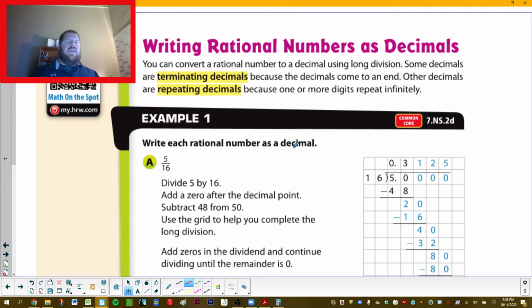Another one would be repeating decimals. So decimals that repeat the same digit or even groups of digits. Okay? So things like 1/3. If you turn 1/3 into a decimal, it's 0.33333333333 on forever. But it's repeating that 3. So we can write it just as 1/3 being 0.3 with that 3 repeated.